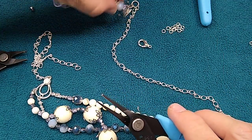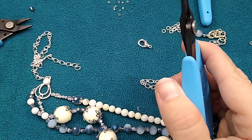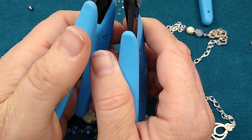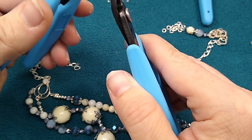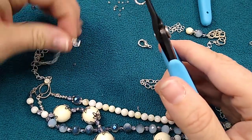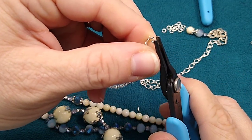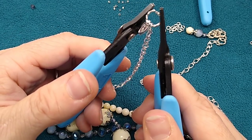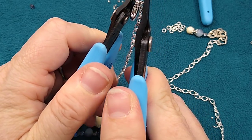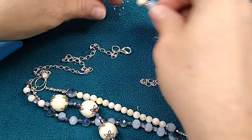Now I'm going to use the other one. Where did it go? There it is. Where is the... Oh my goodness. Okay. That wasn't good. I thought I had it and I didn't. Okay. And then we're just going to attach our lobster with the other ring. There we go. Just like that. Okay. So here we have it.